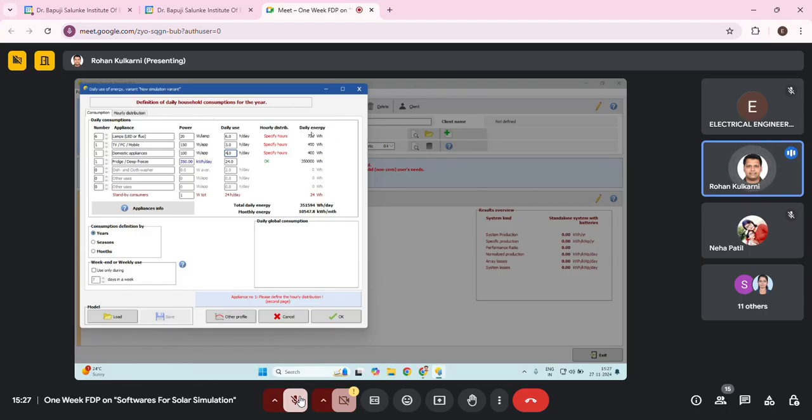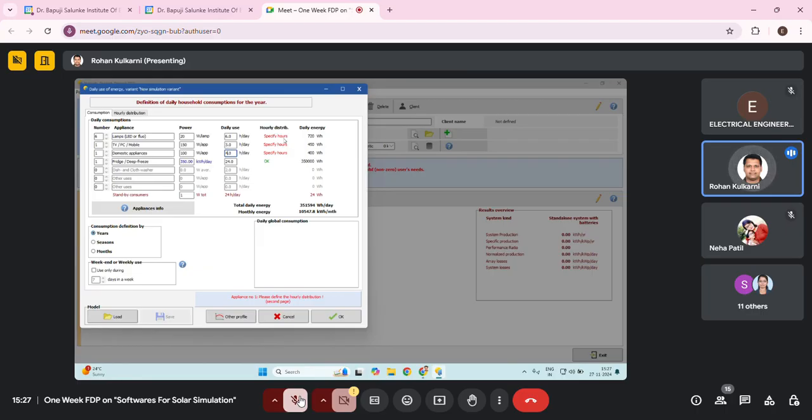So here I just defined some load. It is calculating the daily energy in watt hours based on the requirement, but it is saying to specify the hours. This is also important because if we have defined many things at once, we need to specify where we require the maximum energy. If we require the energy in the morning, solar can provide it directly.